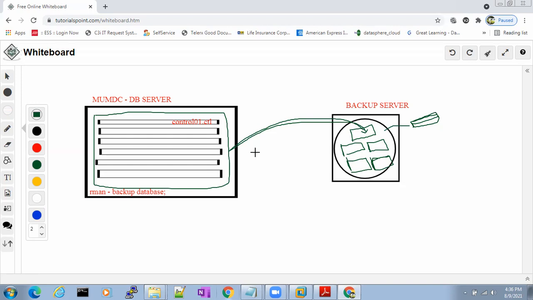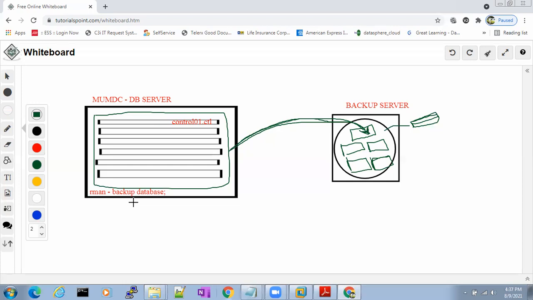Now I have a question. I have connected to RMAN. I told RMAN, hey RMAN, backup database. So what is RMAN doing? RMAN is taking the backup and storing it in the backup server storage location. Remember very carefully what I'm talking about.